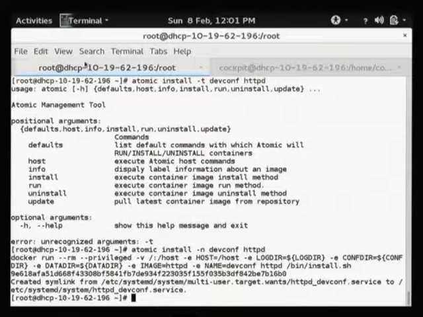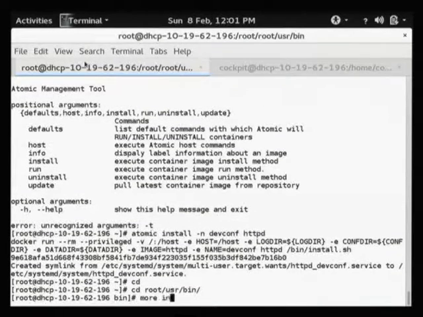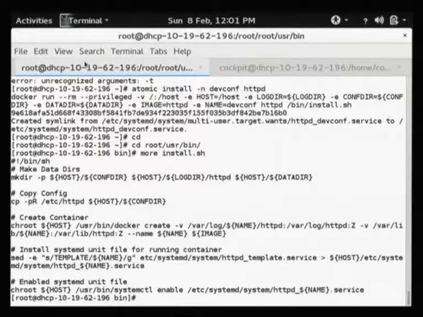If you looked at the bin install script inside of the image, it's pretty simple. It's doing a docker create command to create an Apache container based on the name. It's then running systemd create, it has a built-in template file that it's installing onto the host, does a chroot into $HOST, which is passed in, which is /host, runs systemctl enable on the service, done. I've installed an Apache server on it. I'm not going to run it because it's probably going to blow up, because my ability to create running Docker images is not good. The tool all works correctly.